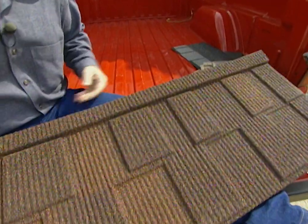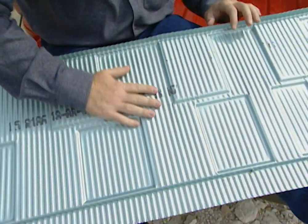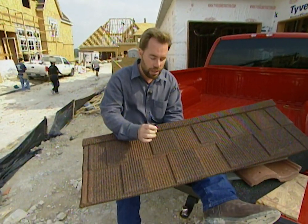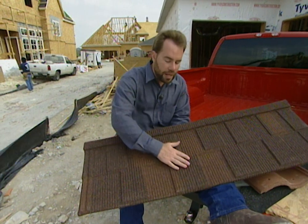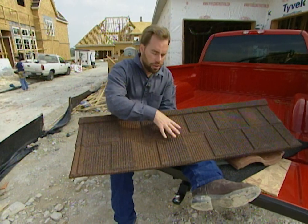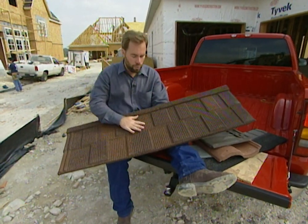This is a Decra shake, and it looks like a bunch of cedar shakes. If you flip it over to the other side, you see it's actually made out of steel. The nice thing about this steel shingle is it's very lightweight, so you don't have to brace up the roof a lot to support it. When we tested this in a laboratory and hit it with an ice ball at 100 miles per hour, the ice ball just bounced off and left a little dent in the steel shingles, so it's going to last for years and years. They put the aggregate on top for looks, and if there's ever a fire inside your house and a fireman had to get up on your roof, they're not going to slip on bare steel — they'll be on that aggregate and keep their footing on a wet roof.